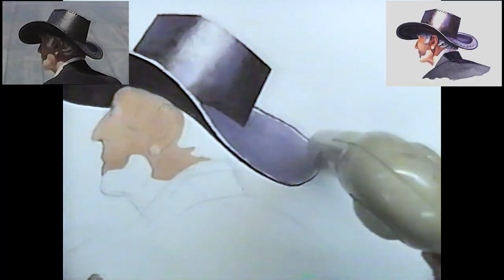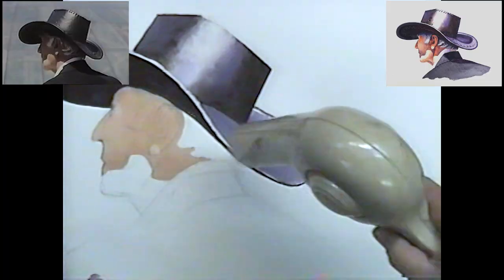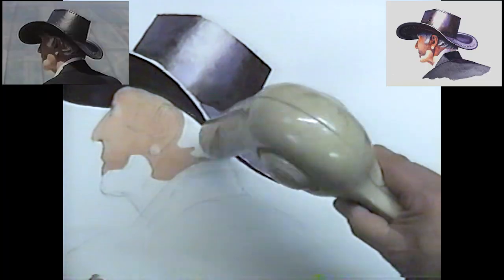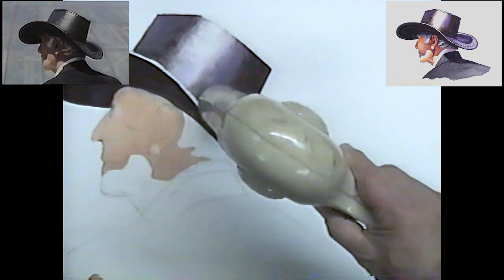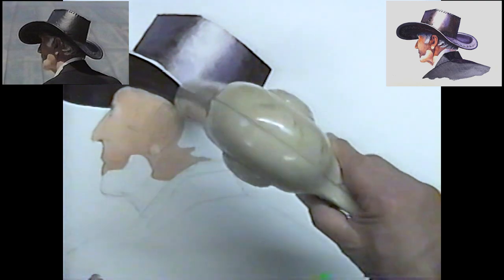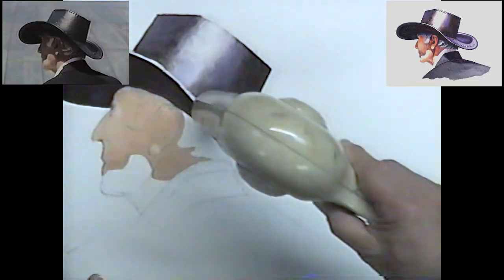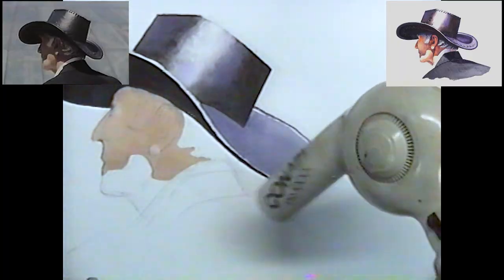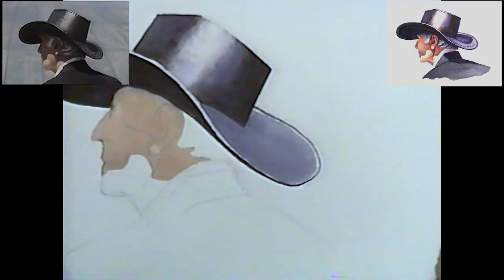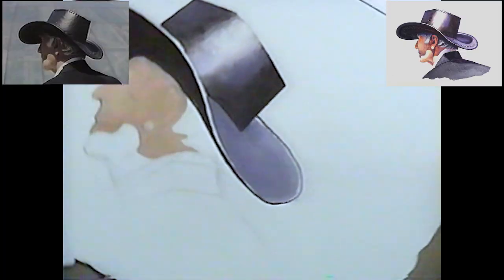How's that? Now look at how light it is. Perfect. You see that I left that white ledge, but that can be softened very easily later.